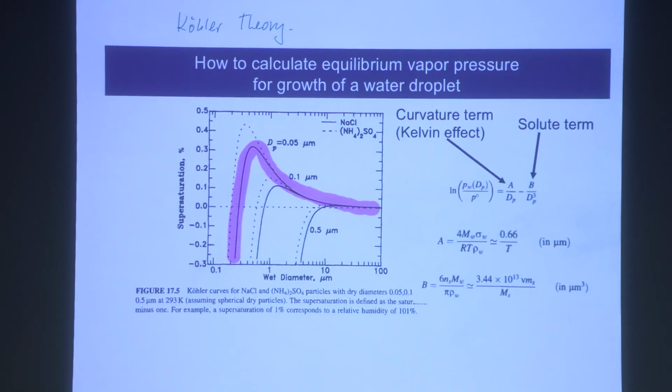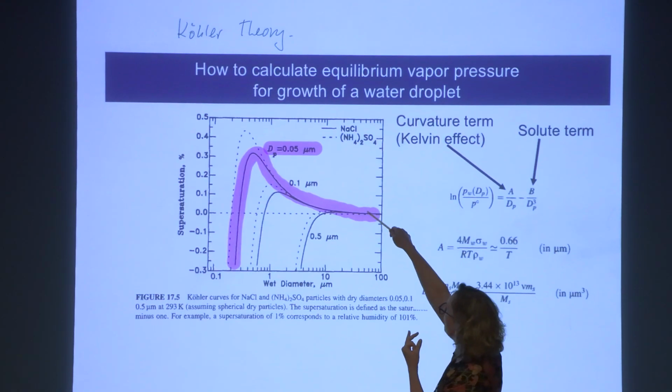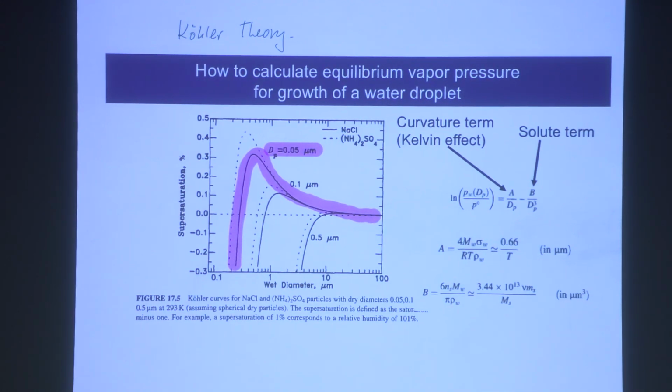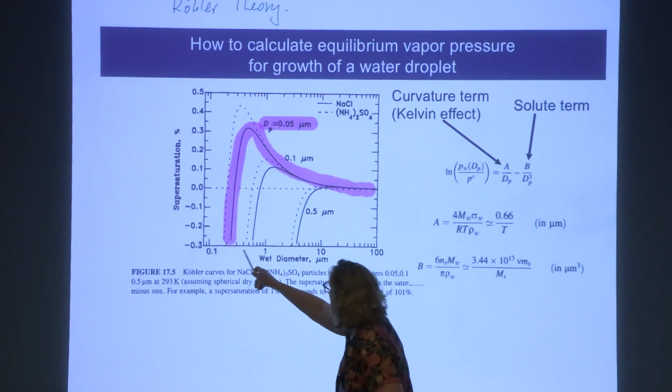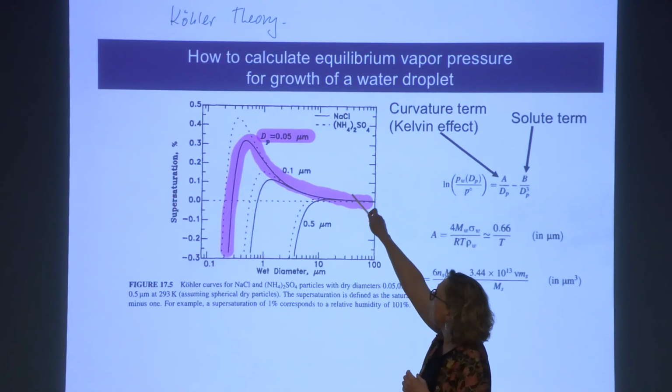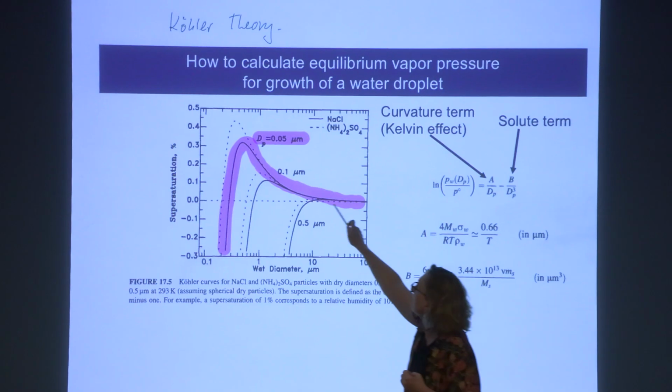And this line tells us what the equilibrium vapor pressure is, given the fact that we have a tiny little sea salt particle involved, right? So the sea salt portion of this droplet is 0.05 micrometer in diameter. So you could convert this to how much mass of sea salt this is, so very little. And then the x-axis, the wet diameter, changes because you are adding more and more water, right? But you always keep the amount of sea salt the same for this one curve.